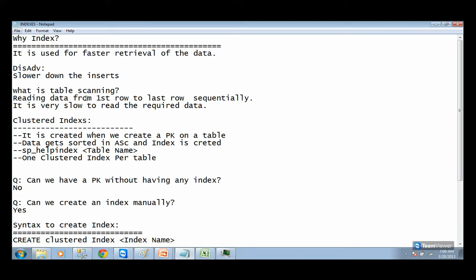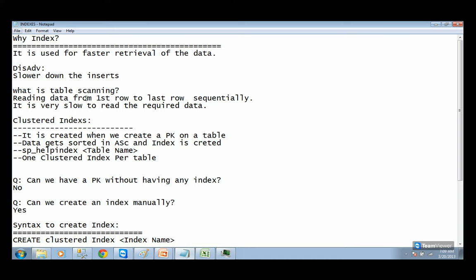Heap structure: data is stored in a heap structure in the data pages. Heap means a random order. That means there is no structure in which the data is organized or stored. But indexes are used for faster retrieval, and indexes will sort and organize the data. That's what we discussed yesterday.